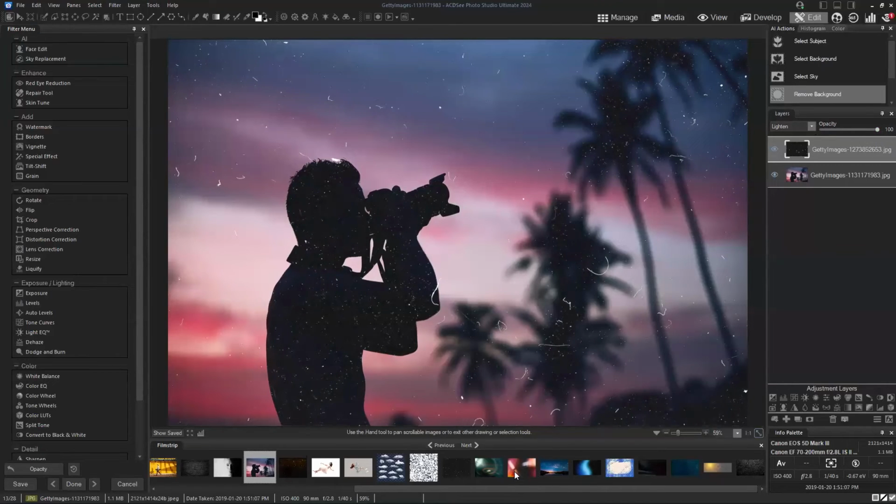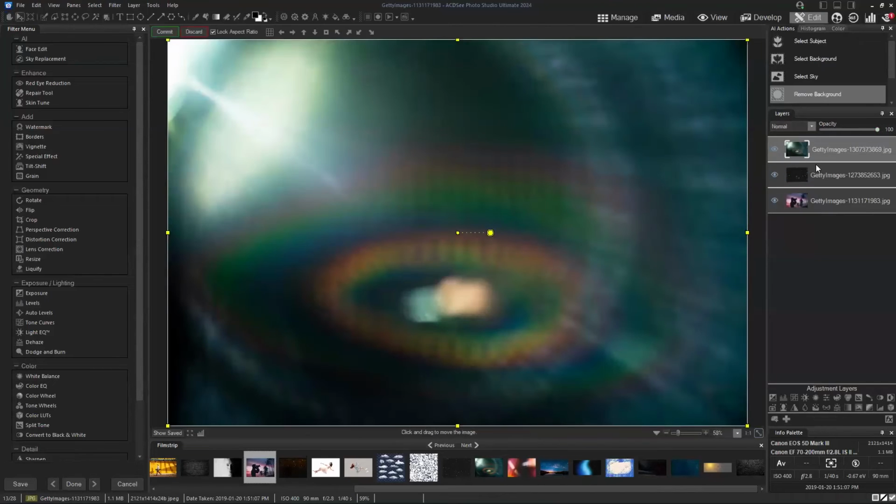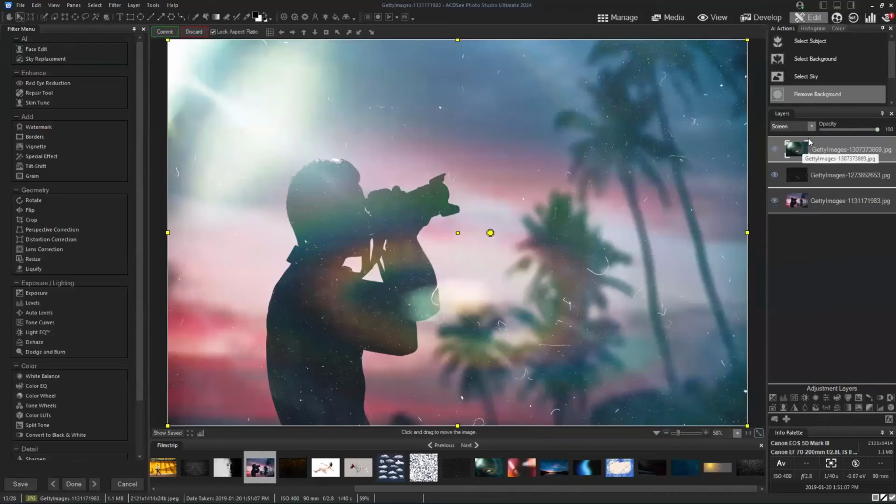What if I bring in some lens flare? And yeah, so now we're starting to enter sort of a different terrain. However, now this photo could be totally used in, let's say, a banner.